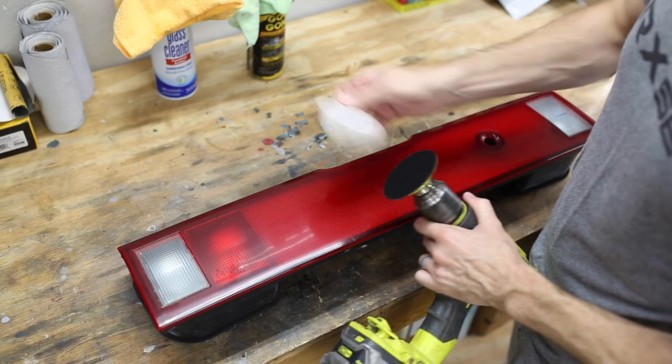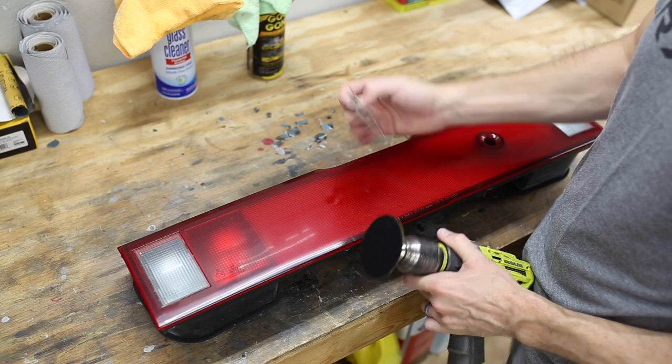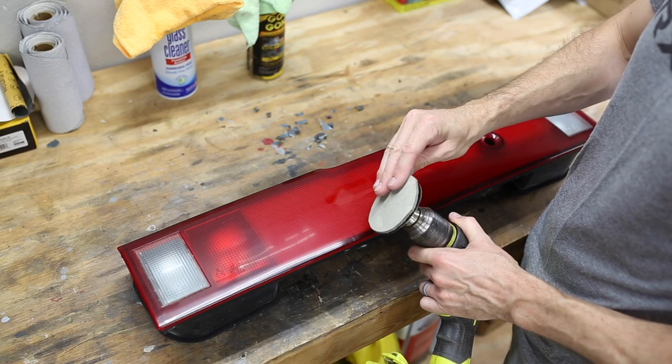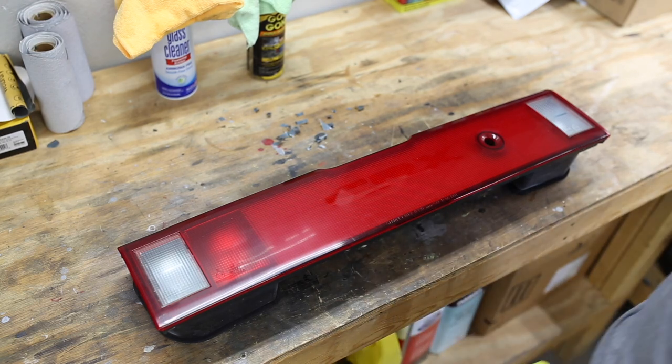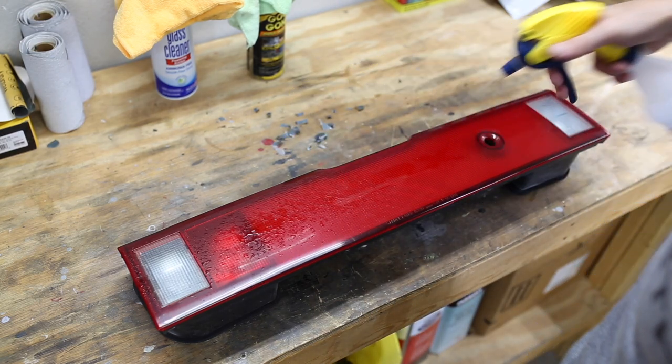So what I have done is cut down the 3M Trizac pad to fit onto this drill attachment here. So we're going to be using that, and all you need after that is just a little bit of water to spray on the surface here.